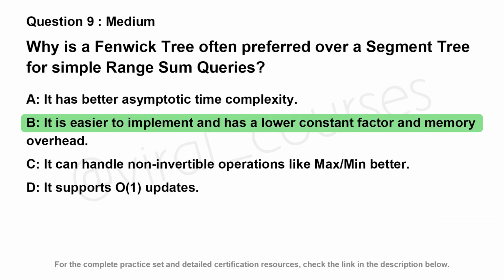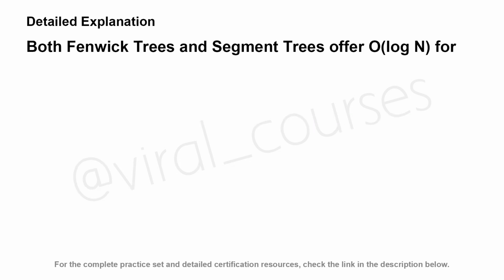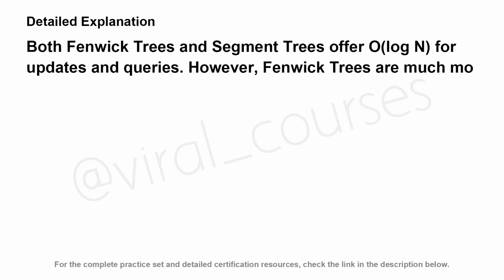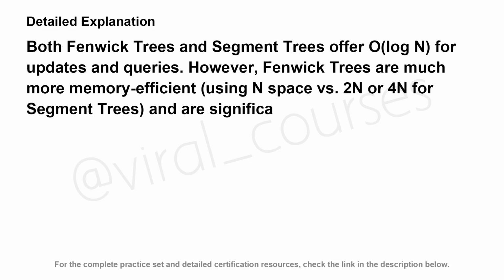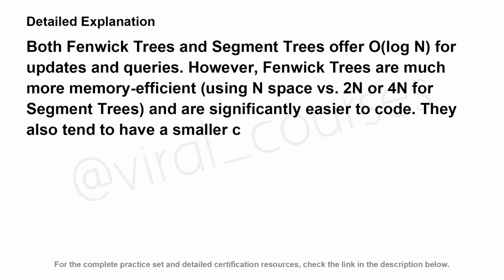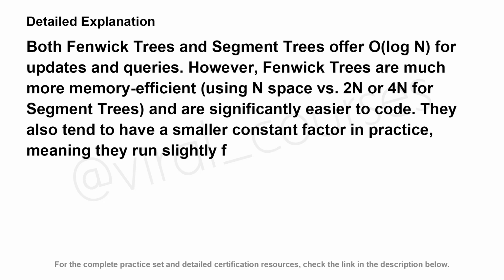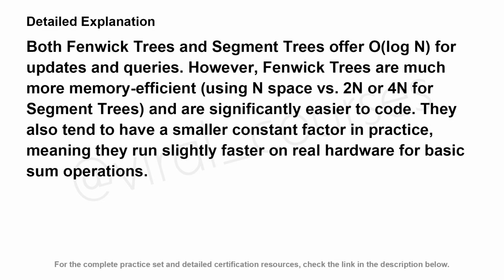The correct answer is B. Both Fenwick trees and segment trees offer O(log n) for updates and queries. However, Fenwick trees are much more memory efficient, using n space versus 2n or 4n for segment trees, and are significantly easier to code. They also tend to have a smaller constant factor in practice, meaning they run slightly faster on real hardware for basic sum operations.